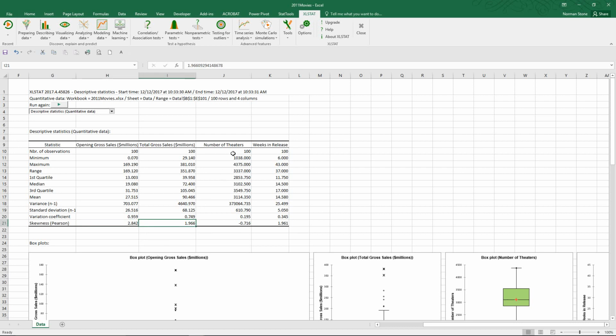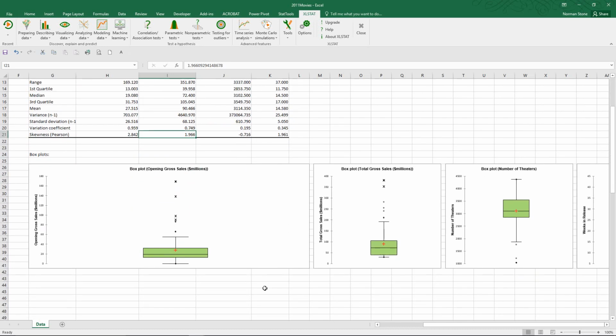And so each of the variables have the respective descriptive statistics that are used to describe the data. Underneath them are the box plots, and for each variable, opening gross, total gross, number of theaters, and weeks in release. Here's the bottom of the box is the first quartile.